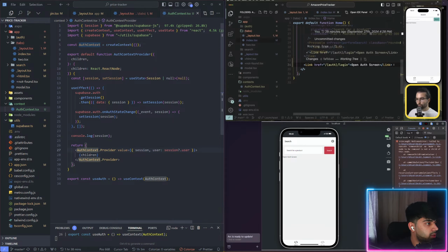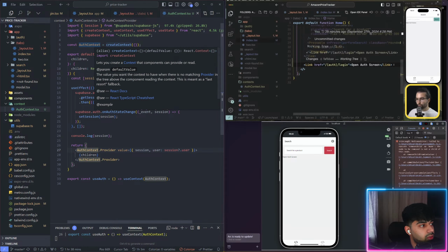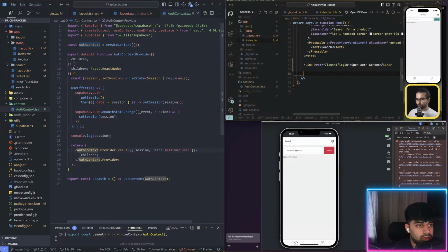What is that? I am so confused. So this is a component that lets you create a context that components can provide or read. So it is a component. Okay, I don't know. That makes sense slightly.